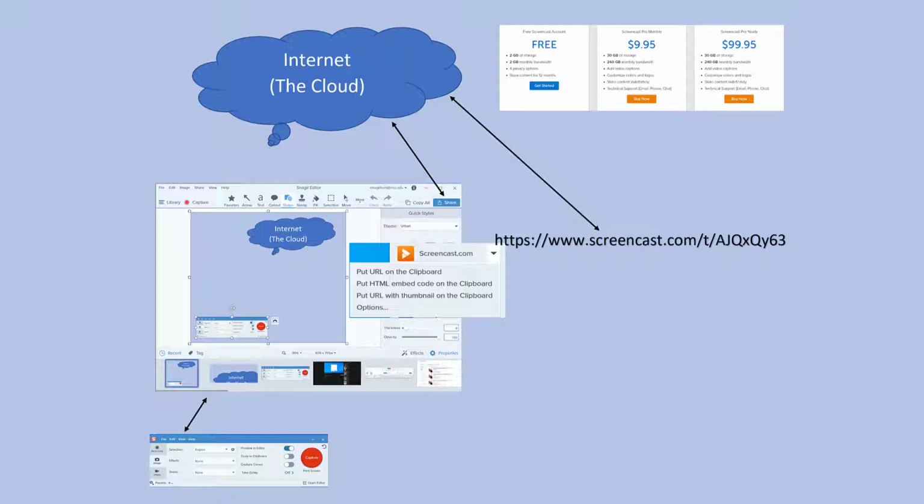Now, the current version is Snagit 2020. And I want to briefly show you how it works in conjunction with another Techsmith product, which is simply cloud storage, so that you can provide really awesome feedback to your students. Now, I'm going to explain in this video how the software works, and then I'm going to give you a couple quick demos of how I use it to provide great feedback to my students in a really efficient manner.